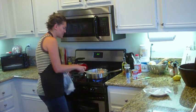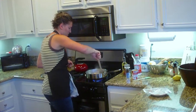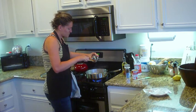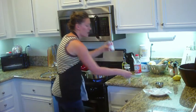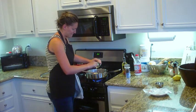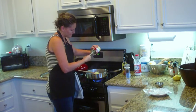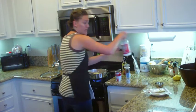All right, chicken has joined the party. Okay, at this point I'm going to throw my garlic in. You don't want to put your garlic in when you start your onions because they can burn really easily. So that was 2 cloves of garlic minced, 1 can of cream of chicken and mushroom soup, that will be 1 cup of milk.